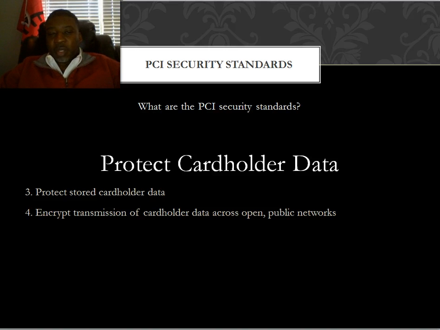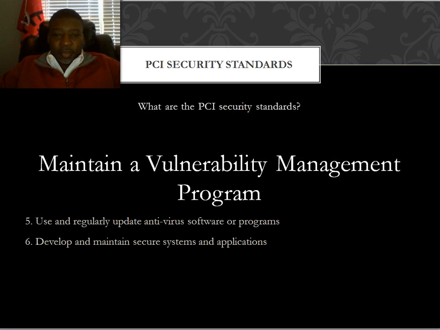There are certain things you're supposed to do for that. Encrypt transmission of cardholder data across open and public networks. You encrypt them because, in transit, you want them to be secure. You don't want them to be in open plain text, because if someone connects, and I have a video about that, you can look at it, but if someone connects to the server while it's in transit, then they can see what's being sent. So that's why you always want to go to HTTPS, and you want to make sure you're using TLS 1.2. Again, those are other videos.